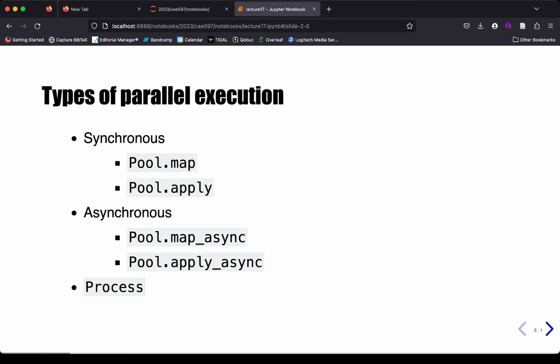Whereas if we have asynchronous, the processes can finish at different times, and we get the results back before all processes have finished. With synchronous execution, we can only see results when all of them have finished. With asynchronous, each process is kind of independent, so it will send the results back and we can access them right away.